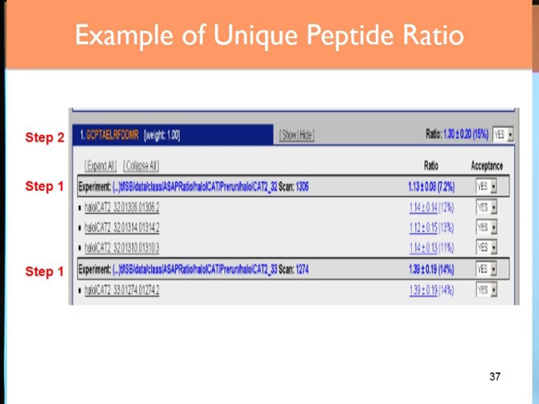And so here's an example. We had to compress too much information in this slide, but you see that this one peptide was found in 2 different fractions. In this one, it was found once, and it was quantified there. In this other fraction, it was found 3 different times, and so it was quantified all 3 times. The average of these is there. That one is only once, and then the average of these 2 is that ratio. So this is the CID ratio, the peptide ratio, and then the unique peptide ratio, which is that one.